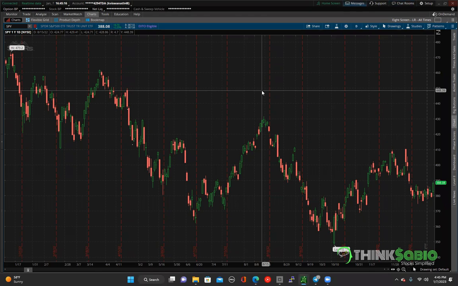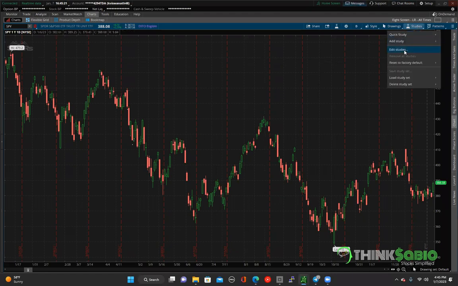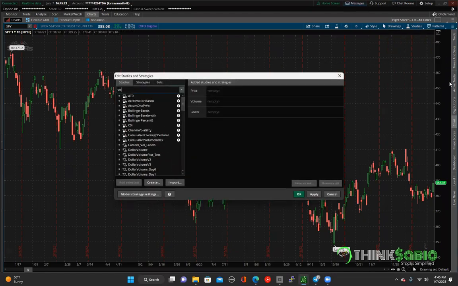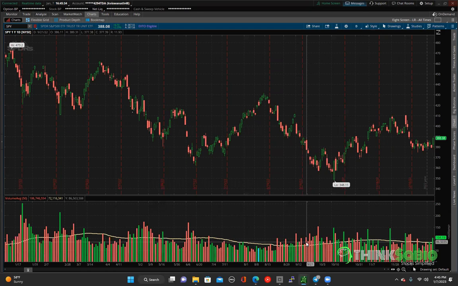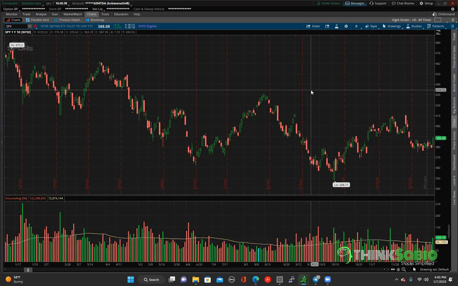Hey, Deviate, in the volume, you previously showed a screen for volume, right? What do red and green indicate there? If the day closes red, it basically shows a red volume bar. If the day closes green, it shows green. Okay, so it depends on the Heiken-Ashi candle? Yeah, it's not Heiken-Ashi.